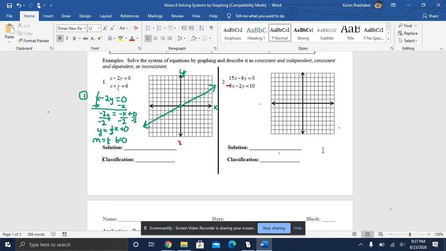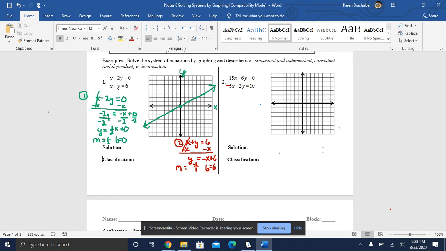I'm going to do some work in this little area. So we have x plus y equals 6. We can get the x moved over by subtracting it. And so that leaves us with y equals, and I always like to put the x first, so negative x plus 6. And so now we can find our slope, which is negative 1. We want to write that as a fraction, so I'm going to put it negative 1 over 1. And our y-intercept b, which is 6.